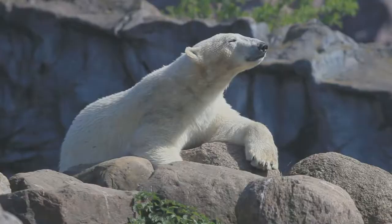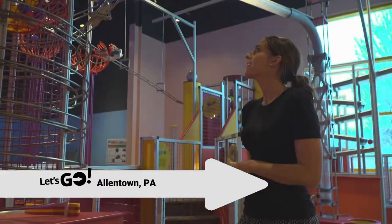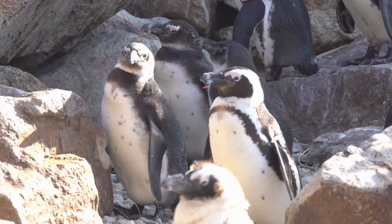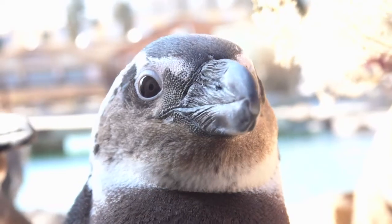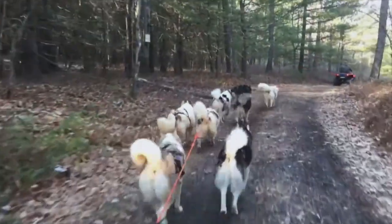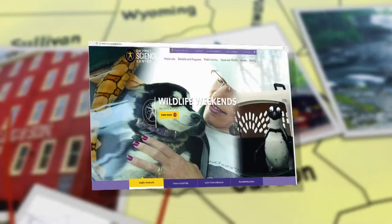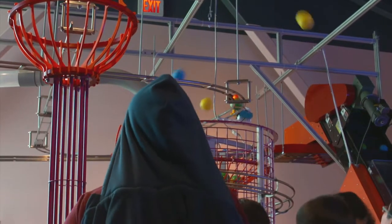Do you like science, animals, or experimenting? If you answered yes, we have a great spot for you to check out this weekend. The Da Vinci Science Center is having a Polar Animals Weekend this Saturday through Monday. The Center for Aquatic Sciences is coming in and will be bringing some animal artifacts you wouldn't normally see. The next day the Lehigh Valley Zoo is coming in, bringing their African penguin. And then we have our really good friends from Arctic Paws sled dog tours who will be bringing in their huskies. Admission is $12.95, and event times vary throughout the weekend, so check out their website at davincisciencecenter.org.